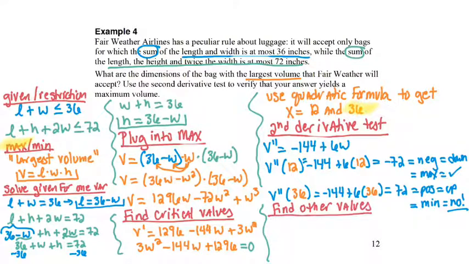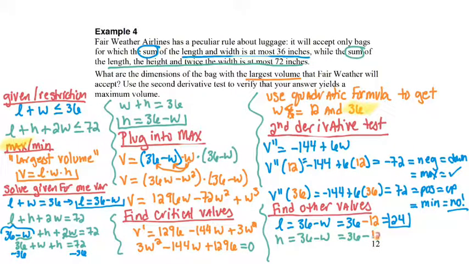So now I'm ready to find the other values, right? I know that my width of 12 gives me the maximum I want, but I need to go back to the other equations. Remember, we still need to find the length, and so we had the length is 36 minus W, and this is where I caught that that was supposed to be a W. I plug the 12 in to get 24 for the length, and the same goes for the height. I also need to take what I solved the height for and substitute the W with the 12 for my maximum luggage size, and I am ready to write my answer.